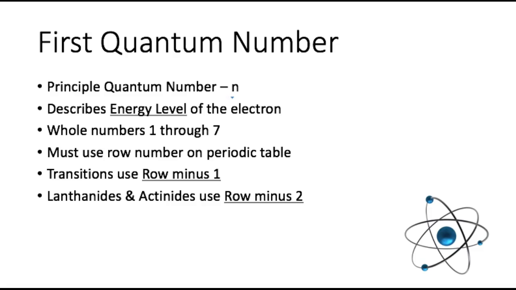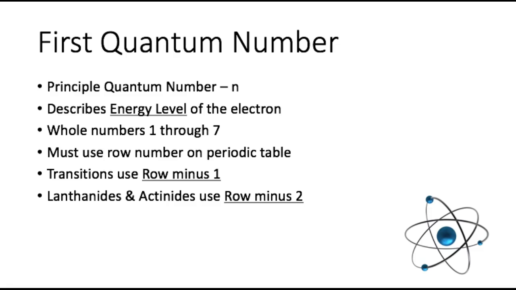So let's take a look at our first quantum number. This is referred to as the principal quantum number and is called the N number. This describes the energy level of the electron. So recall when we've drawn Bohr models, the first energy level, or ring around the nucleus, can hold 2 electrons. The second energy level can hold 8. The third energy level can hold 18. So now we're not looking at those rings that are around the nucleus that we drew when we made a Bohr model. Now we're just referring to a number to let people know which level the electron is on.